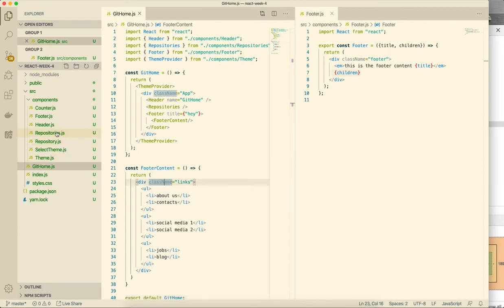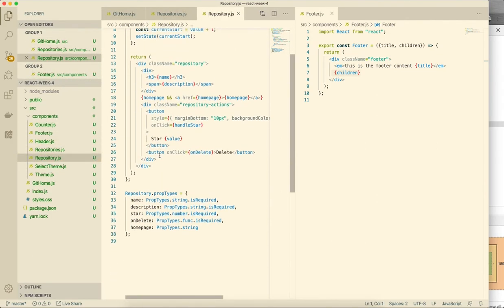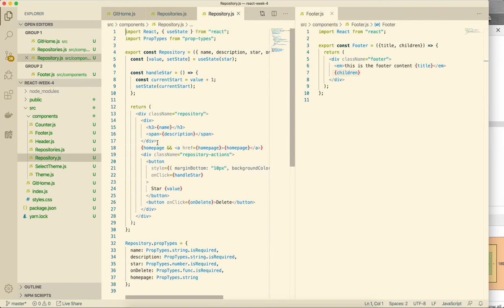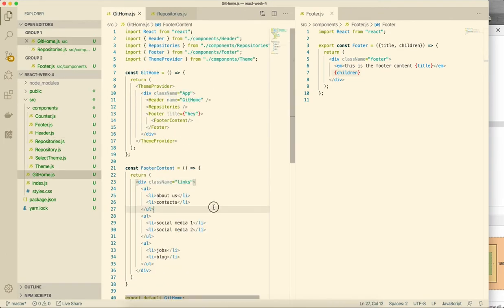For instance, in our example, the repository one, we could make this a child of it, and remove it from here, and then just say, oh, I need this data plus this. It's more about how you want to organize your components. Again, it's not a thing that you need to do. You don't. It's just a thing that you can do.